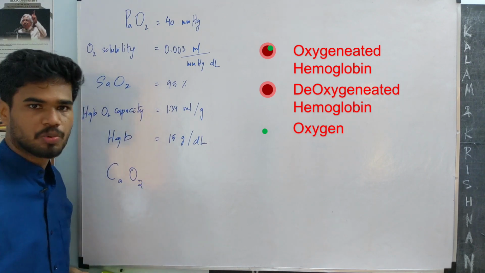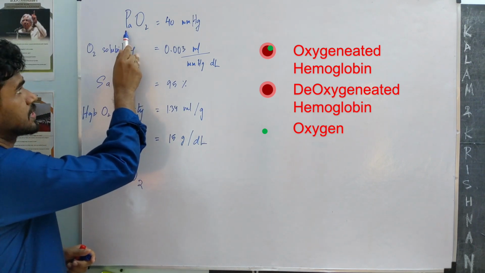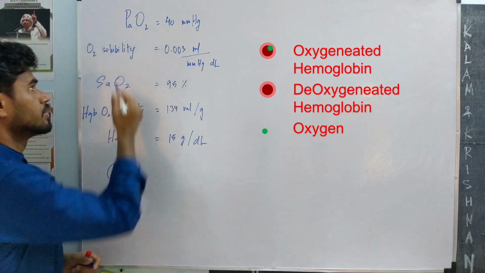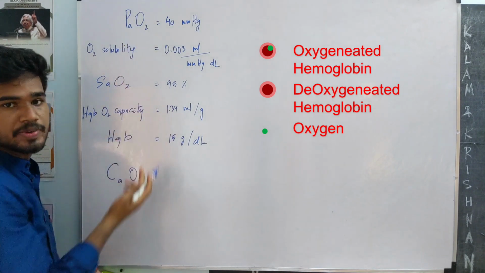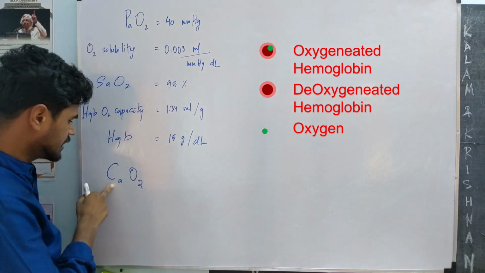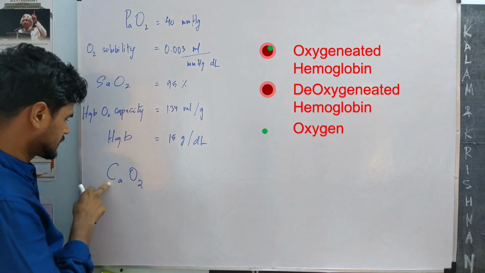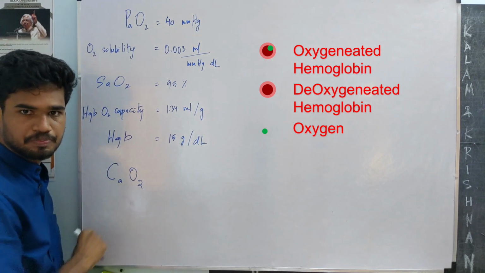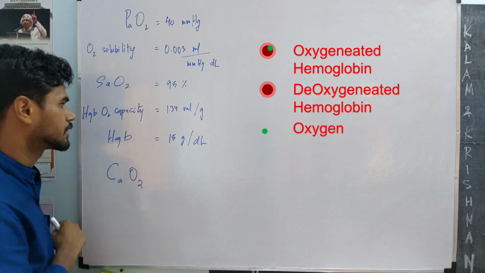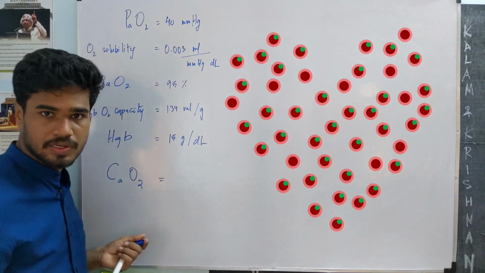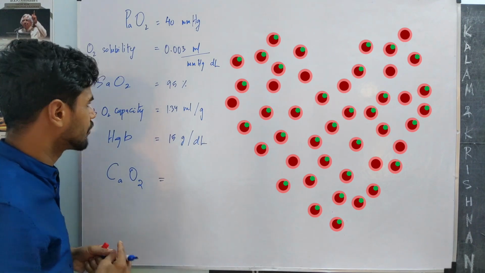At this point, notice for pressures I use P, and the subscript denotes arterial. If it's A it's arterial, if it's V it's venous. And S implies saturation, C implies concentration. So this is the concentration of oxygen in the arterial blood, the arterial oxygen content. That is essentially the amount of oxygen that is there in the hemoglobin, right?